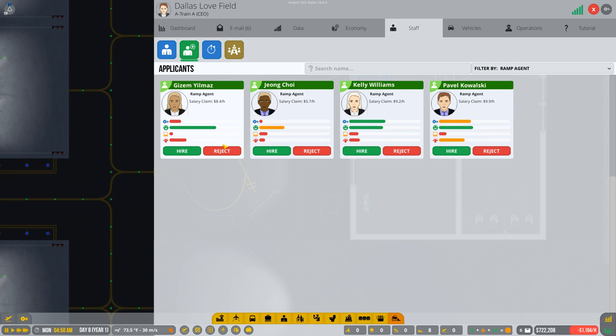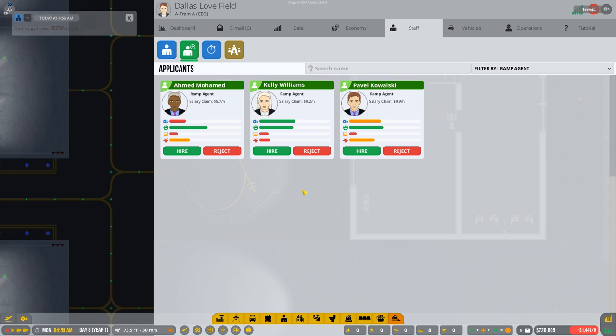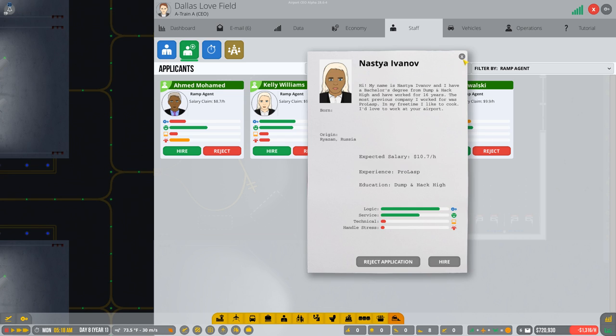Let's see. Who else sucks here? Jung is cheap. We're going to reject him. Ahmed Mohammed. Okay. That means she is now the weakest link. Goodbye. Let's see if we can get some new applicants in here. Come on. Get some new applicants. There we go. Full stop. Natasha Ivanov. Nastya. She's from Russia.